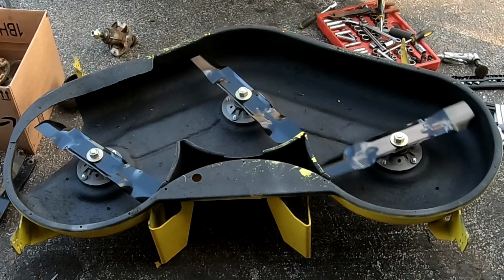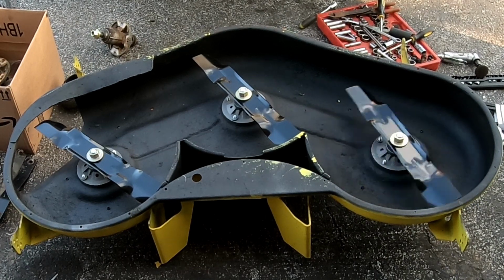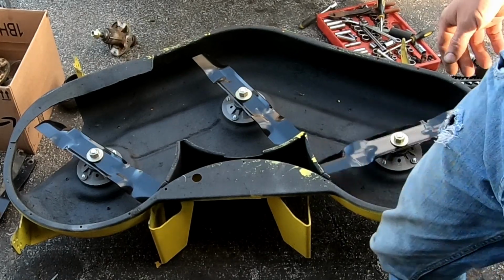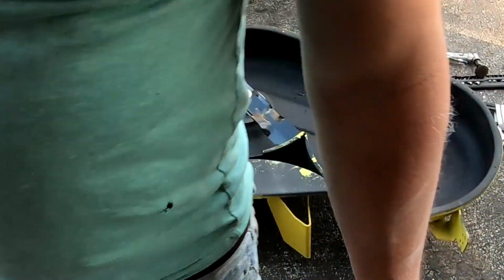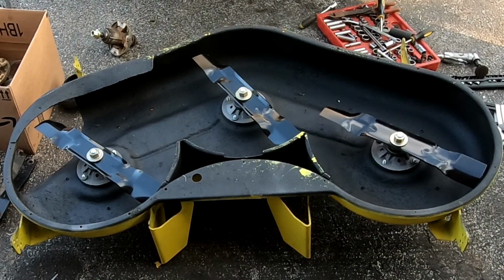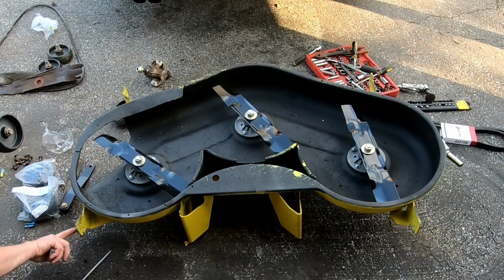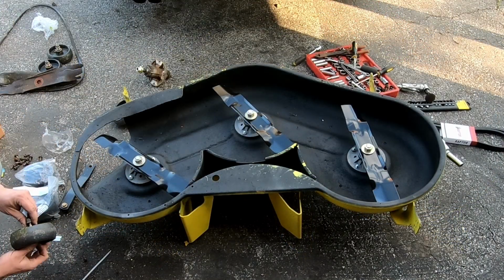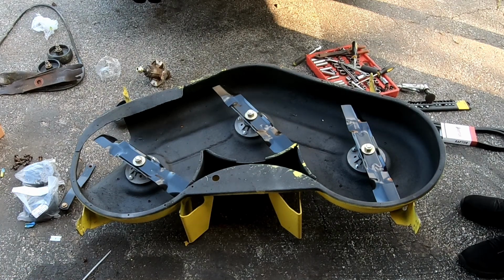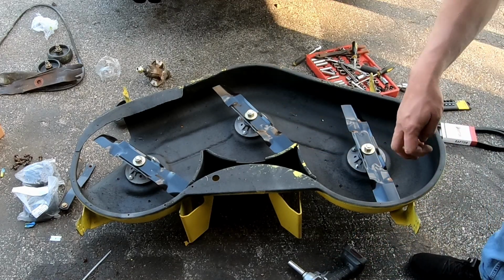Yeah, they're definitely not silent. But maybe, I've never replaced these before, so I don't know if they're ever silent. The pulley ones, they're usually pretty silent when you put new pulleys on. But the blades may not be, who knows. I'll put the anti-scalp wheels on. Put them back where I can see the marks of where the old ones were. But I'm probably gonna end up adjusting these. 15 mil. I need to get a 15 mil wrench to hold the other side.